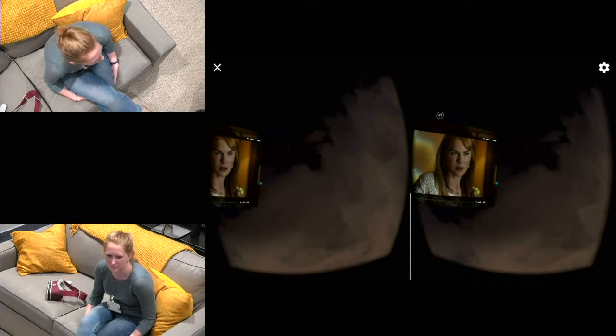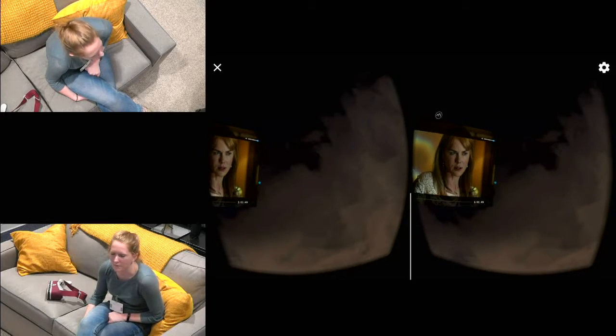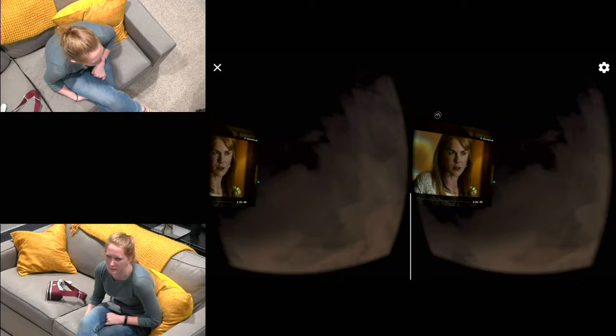Since you do use this at home, and I think you mentioned you used it on the computer, are there things that you would want to see different for using it in the headset, or do you like the fact that it's similar? I would rather it be pretty much the same. Having the different backgrounds is really cool, I think. It's your own unique thing. But keeping it relatively the same as the internet, or getting it on the computer, probably will be helpful in getting to where you want to go.